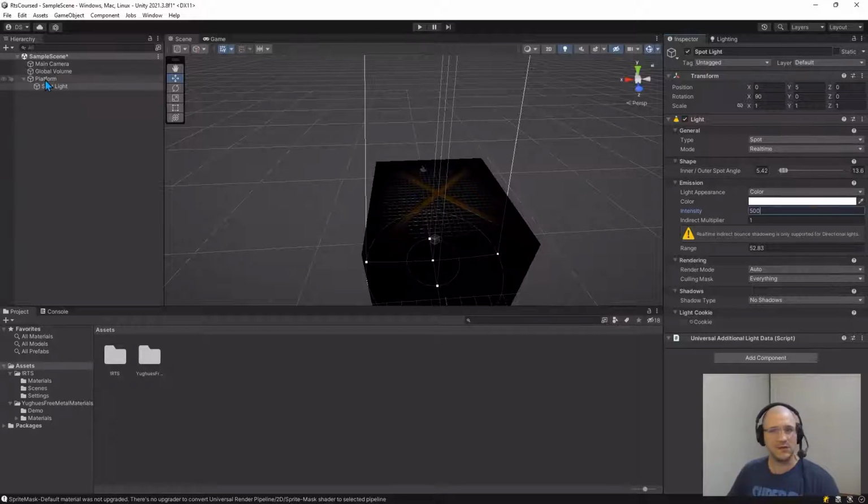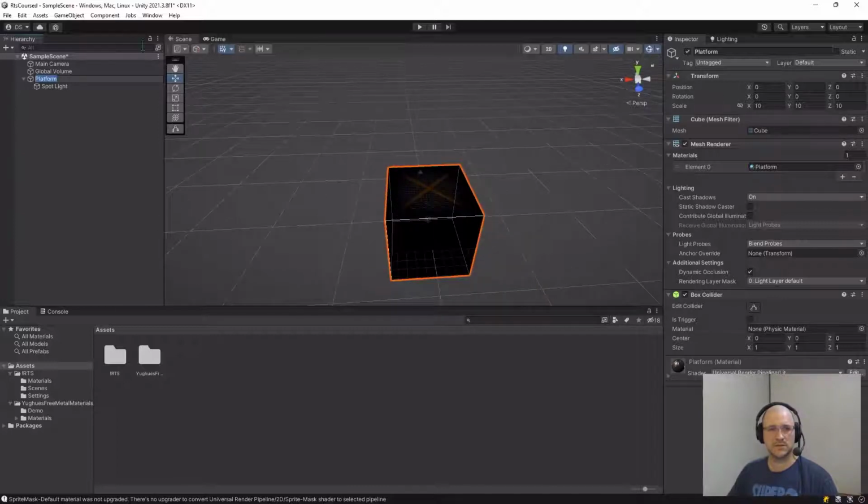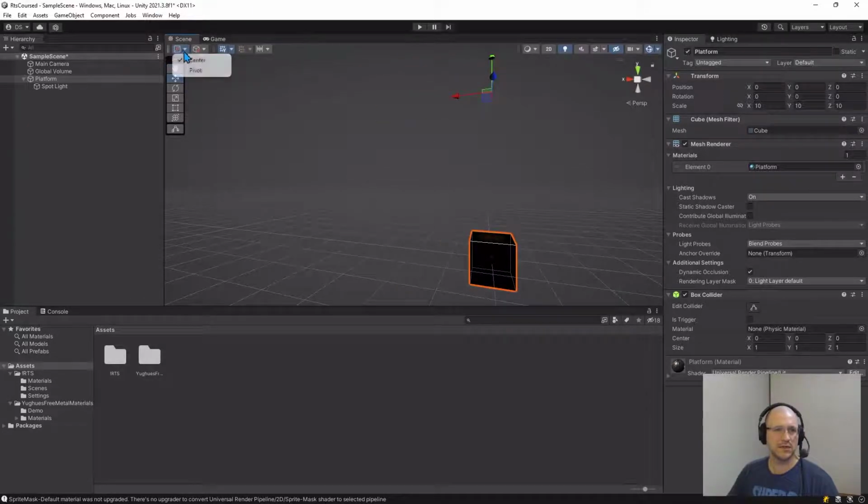All right, so now we've got that platform, we've got the light on here, and now we're going to want to move these around. I need to be able to move this, but look, the transform tool is missing. Why is it missing? That is because we are currently set up on center instead of pivot. So when it was on center, I'll click here and zoom out a little bit, and you can see it's centered between the light, which we can't even see where that is at the moment. There it is. And the cube. So we're just going to put it back to pivot, so it's on the root object here.